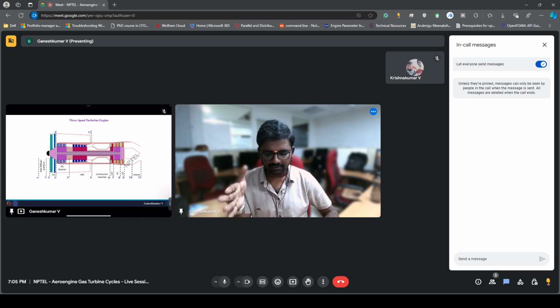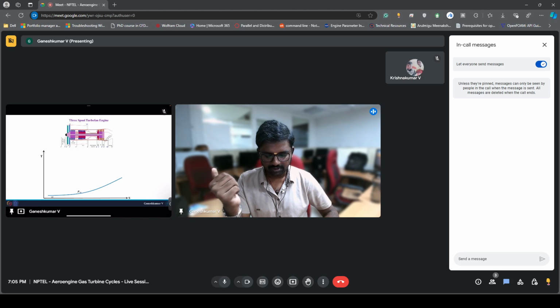So we know we have the fan, which is run by the low pressure turbine, and then we have the low pressure compressor, or here it is the intermediate pressure compressor or booster compressor, you can say, which is run by the intermediate pressure turbine, and you have the high pressure compressor run by the high pressure turbine. And then in between this high pressure compressor and turbine, you have a combustion chamber, and after the low pressure turbine you have the nozzle where expansion happens, hot gases expand to high velocity, and thrust is generated. Similarly, after the fan you again have a nozzle and the bypass stream produces thrust.